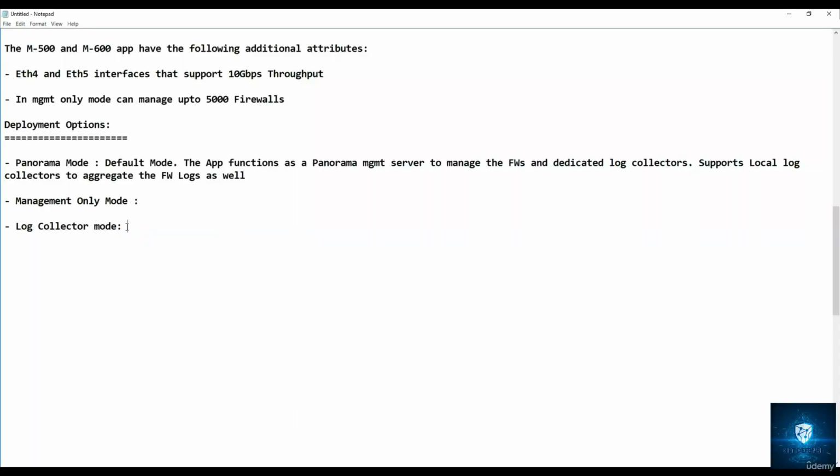Okay, continuing with the Palo Alto Panorama overview part 2. So this is all about a small topic which I want to discuss. Panorama uses the concept of device groups and templates. When you log into Panorama, you will find device groups and templates, which are used to group the firewalls into some logical sets. So the term is device groups and templates. It is used to group the firewalls into logical sets that require similar configuration.